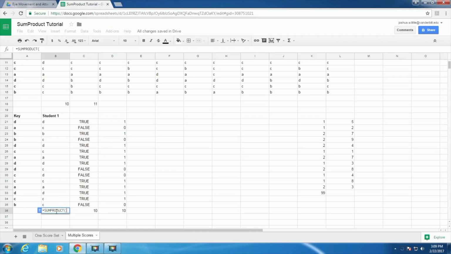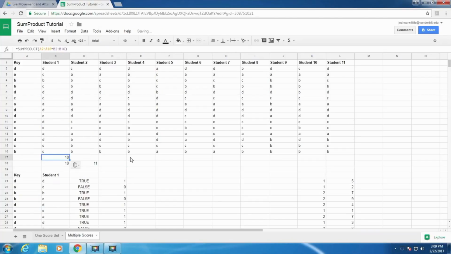But we still need to compare the responses to the key. So select the key, type in equals like we did before, and select the student responses. And what this does is it compares each value in the key with each value in the student responses, and it returns an array of trues and falses. And then it multiplies those by 1, and then takes the sum of that, which, close parentheses, hit enter, gives us the correct student score. So we can take this, and copy it, and go up here, and paste it, and you can see we now have the correct student score compared with this key here.